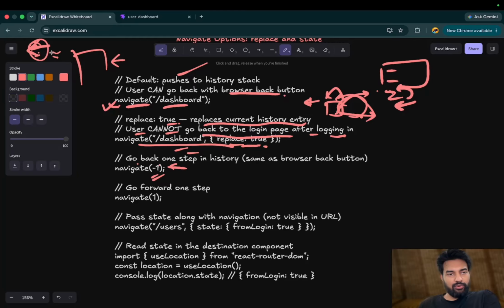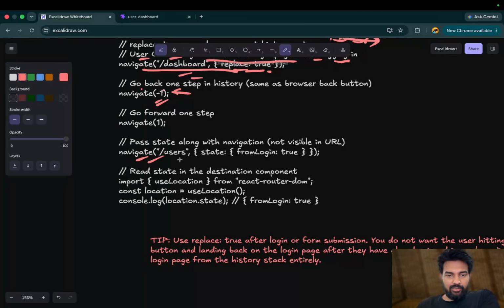This is also useful for mobile phones, when you have the web application open in Chrome and you want to give a back button, because let's suppose you are giving service to someone who is not that techie and won't swipe the screen to go back, so he needs a back button. Now, navigate with state: from login true.